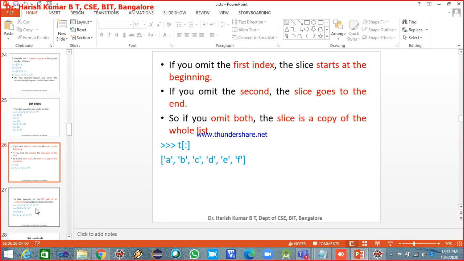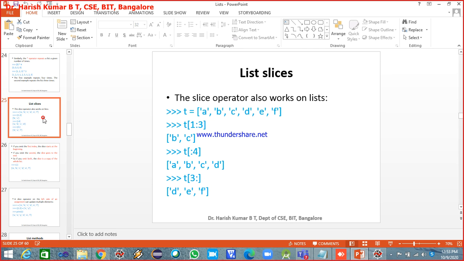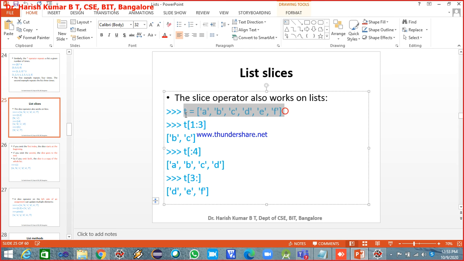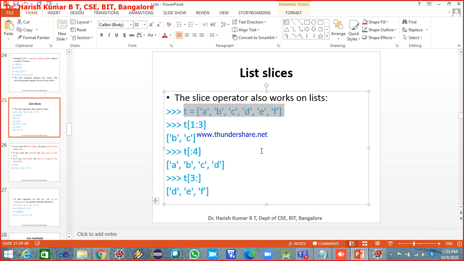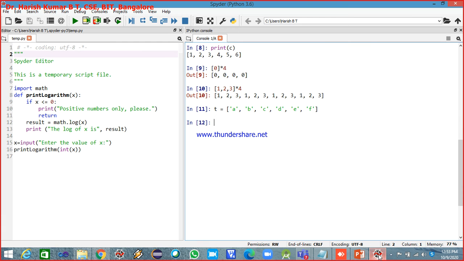We'll quickly see the execution of this. I'll take the same list. I've taken this list, and I want to access B and C using indexing. From the list T, I want to access from the first index 1 to the higher index 3.